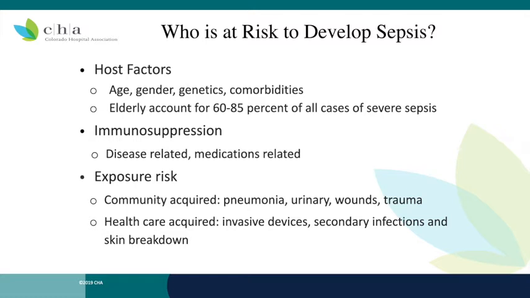So that's the immunosuppression. And then exposure risk, community acquired, people living in nursing homes or people in the hospital. Those are all things healthcare acquired. Invasive devices, secondary infections, and skin breakdown. Hospital acquired pneumonia is a common thing, especially after intubation. So how many of those interventions are leading to sepsis cases?